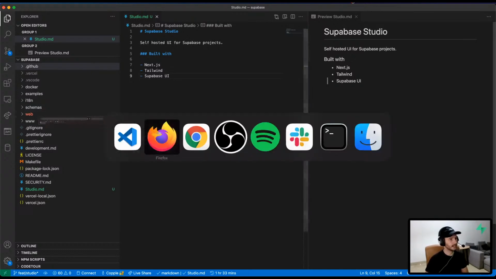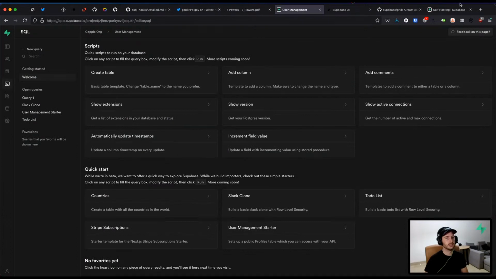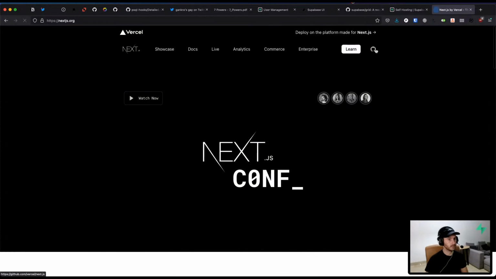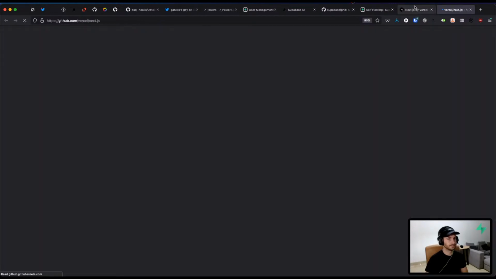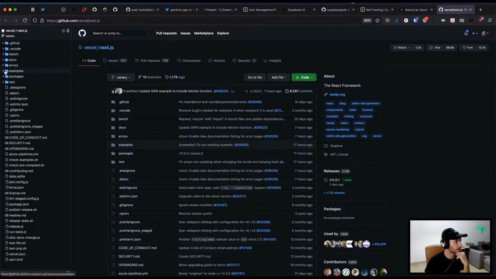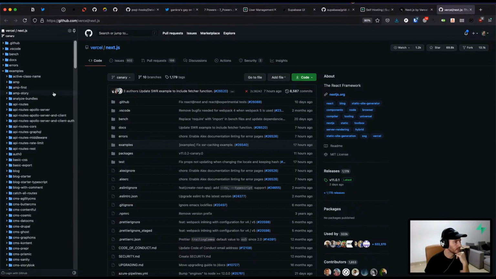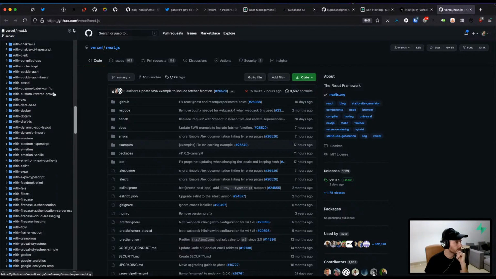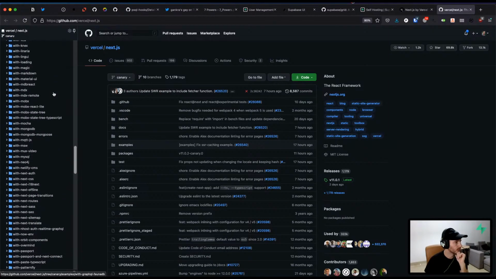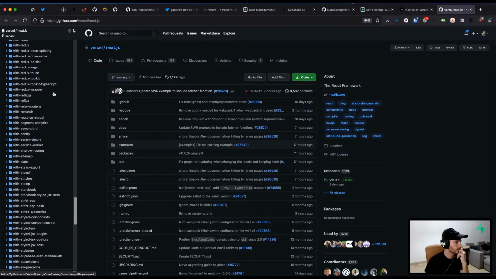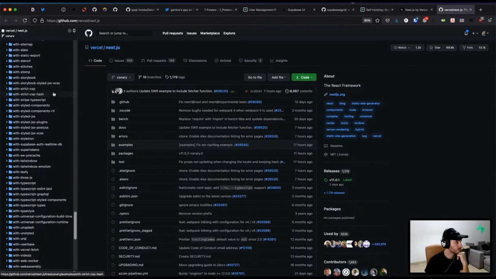So let's start a new Next.js app, but always the way I do this is looking at the Next.js examples. If I look at this on GitHub, there are a bunch of examples here. If I look at the examples folder, extend this out a bit, there's a lot of them. And I think there's one with Tailwind. Wow, they really got a lot now. Okay, so here we go. If we keep looking, with Tailwind CSS, that's the one we want.